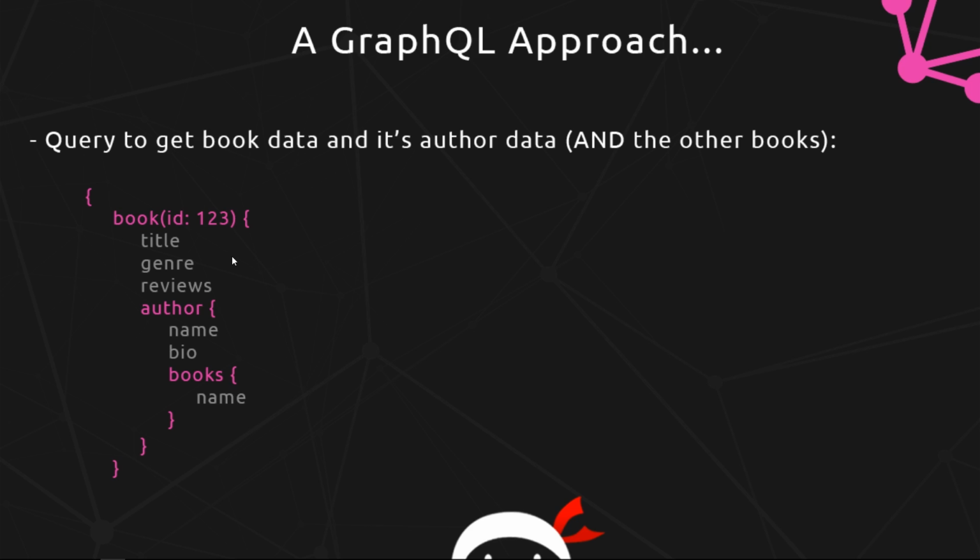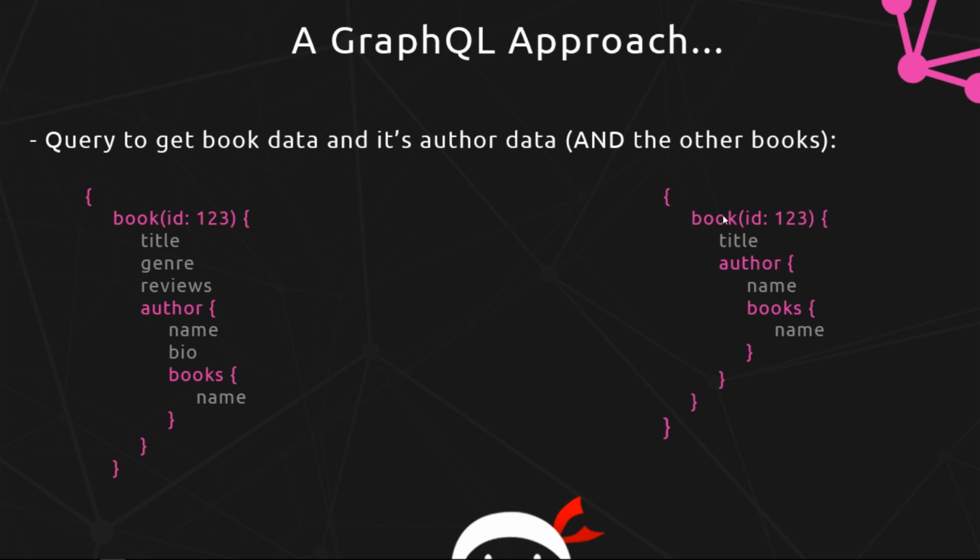Now this, my friends, is freaking awesome, and it is one of the many reasons that I love GraphQL so much. That's not all, what's more? If you don't want all of this information and you just want some of that information from each different thing, then you can be selective as to what you want returned to you. For example, we could say we just want the title of the book, the name of the author, and the name of the books that that author has written.